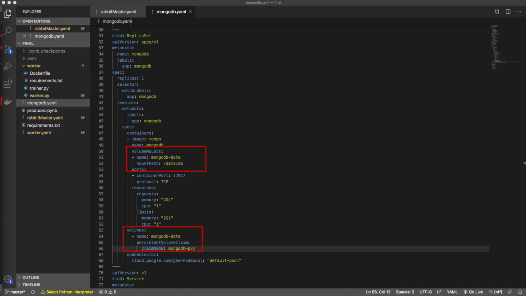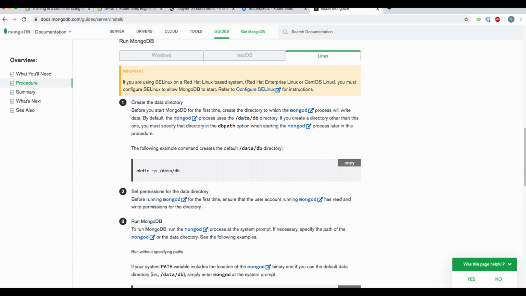So if you look at this YAML file, everything should be pretty similar to the deployment resource from the last video, but there are a few differences. First, we create a volume called MongoDB-data by using the persistent volume claim. You might not be familiar with the persistent volume claim for now, but we'll go over it in a minute. Notice this volume is created on the pod level, meaning all containers within the pod can mount this volume. Next, we mount the volume inside our container definition, and the mount path is /data/db, which is the default path for MongoDB.